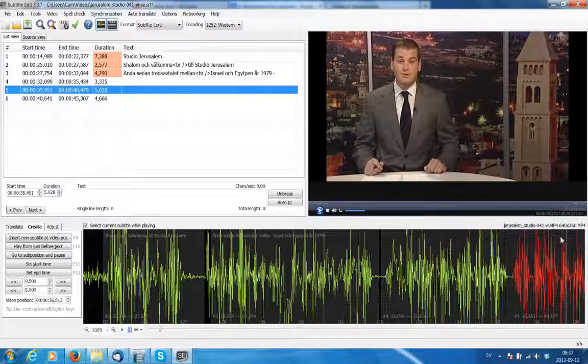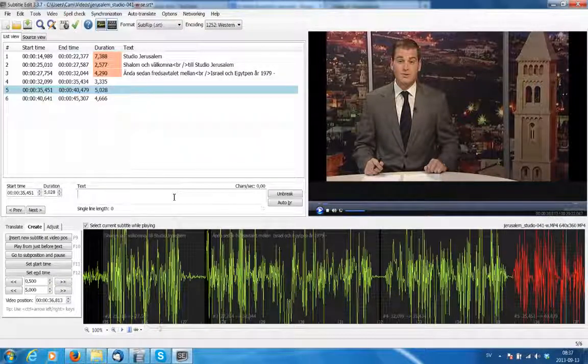Okay, look at that. Can you see how the line has skipped the empty one? That's because I took too long to pause the video and the needle has gone over into the next time frame. So make sure you're on the correct time frame. Another way to know is this is red, so we know that's active.